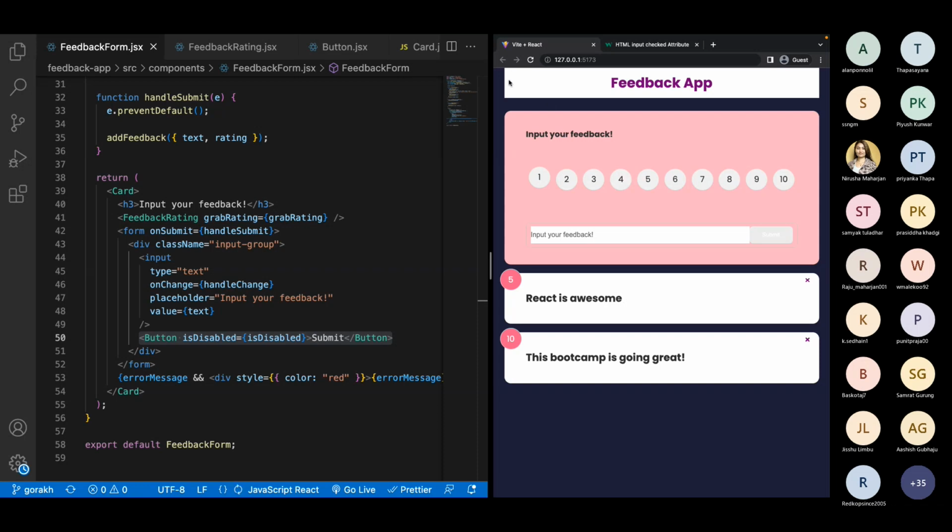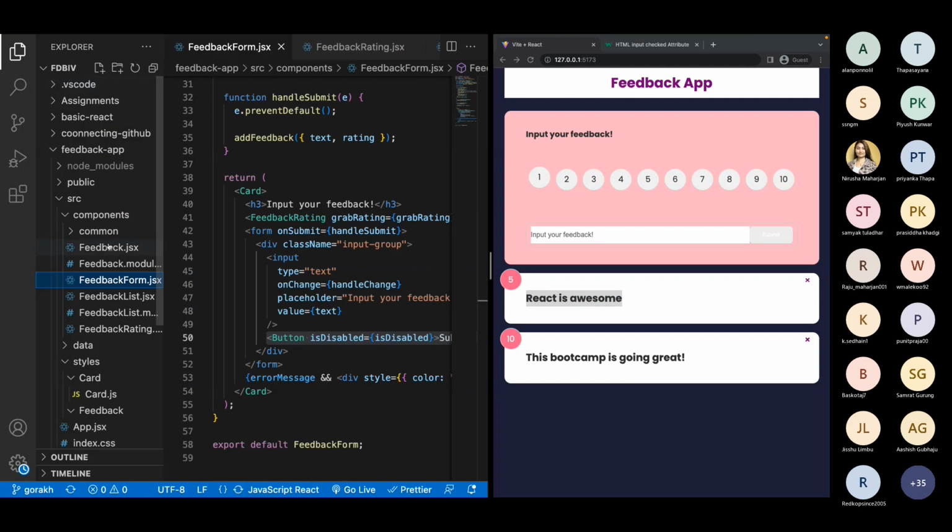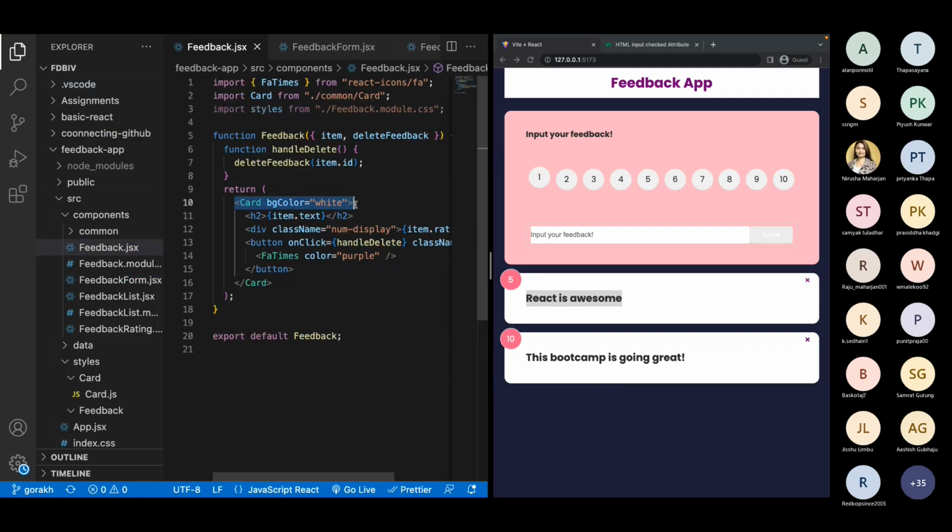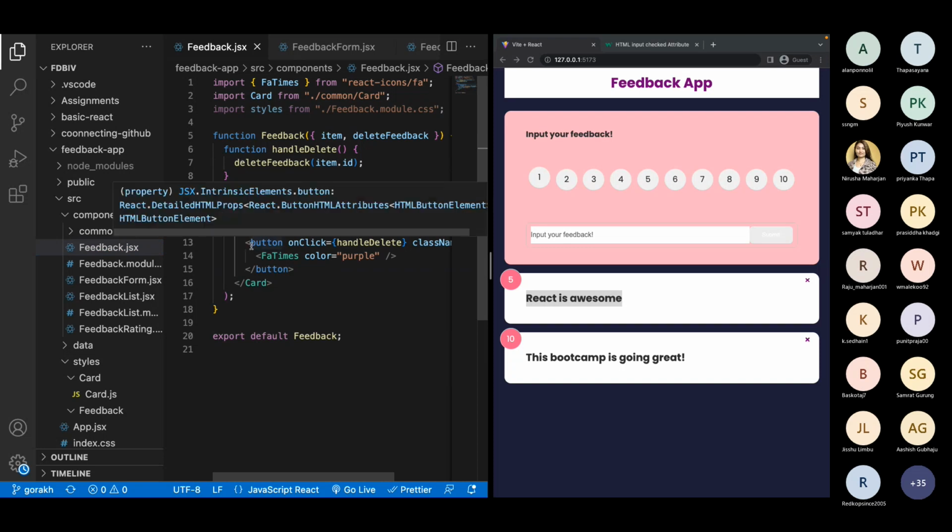I think this is a header component, right? One component. Yeah, how many? More than like 7. Right. This is the header component, and this is a feedback form component. And we have card component as well as feedback rating component here. Yeah. As well as button component. Right. As well as inside card here, we have a feedback component. Am I correct? Yes. If you go to feedback, oh, actually card is inside feedback component.